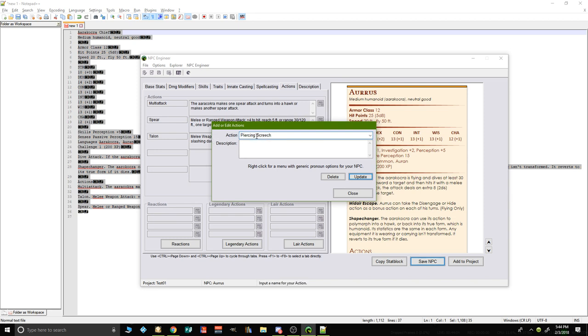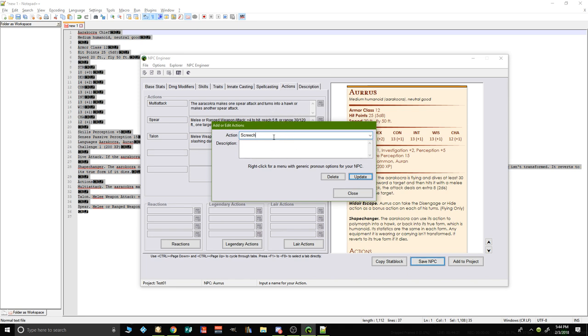While you're doing that, boss, it's really cool that when you're making these custom traits and skills, they're saved in the database so you can go back to them at a later time. You don't have to copy and paste them somewhere else in a folder on your PC or your cloud drive or whatnot. It's constantly building that database for you to pull back from at any given time. That's correct. And so you could do this for weapons, traits, and actions, which will really speed up your process once you get this built up.